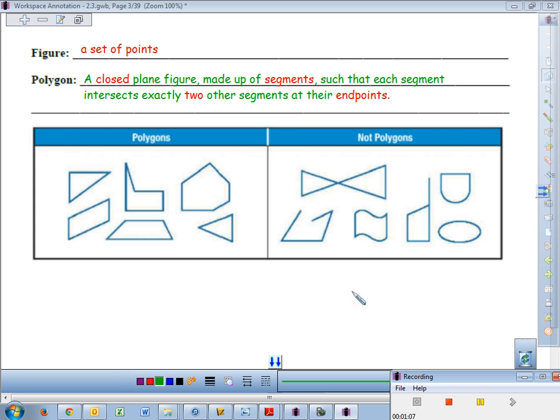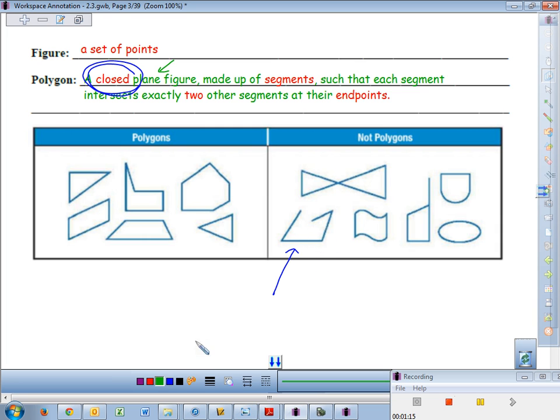It's easier to talk about things that are not polygons first, and then realize why all those other things over there are polygons. Again, we said that it's got to be a plane figure, meaning it's two-dimensional. Closed, however, is part of it, meaning you can't have anything that's open. Do you see this guy right here? If you start here and trace around, you've got this spot where they don't end up connecting to each other. That's not closed whatsoever. That is open. So that's why this is not a polygon, because it is not closed. You cool with that idea?